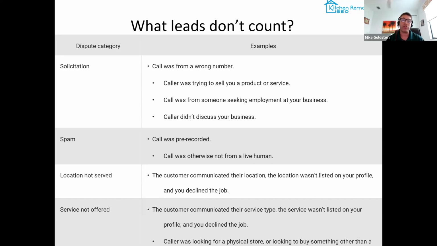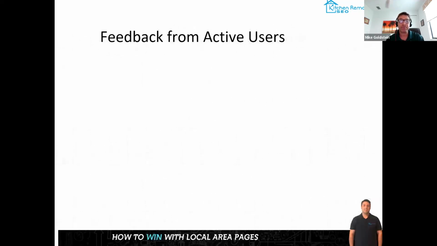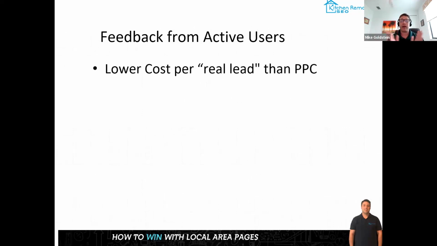What you might do though is you can certainly note in the reporting that this was not a good lead because they're not looking for the full service. And Google is going to be able to use the feedback to better target the next lead that you're going to get. So feedback from users that we have worked with is something that's really important to take into consideration. I mean, you don't want to just take my word for it.